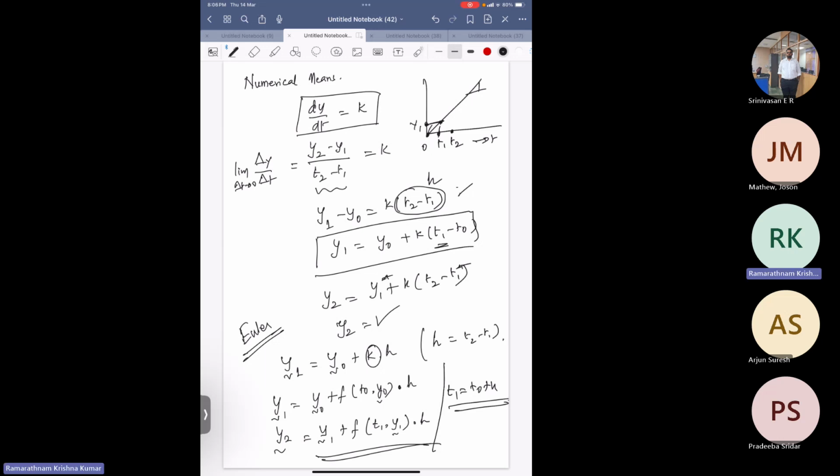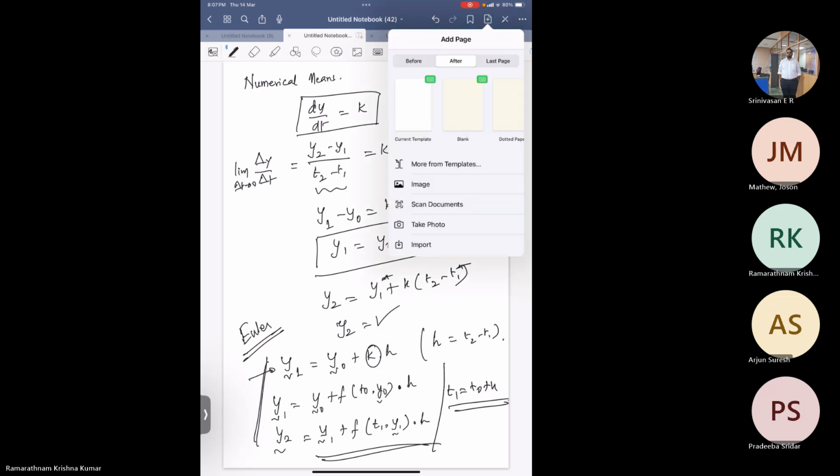Now, what is the difference? The way I have written it is too simple. There are a lot of disadvantages with this. So there are other ways of writing the same finite difference form, other ways of writing the same equation. I'm not going to write it now and scare you, but there are other ways of writing it. That's the advantage.